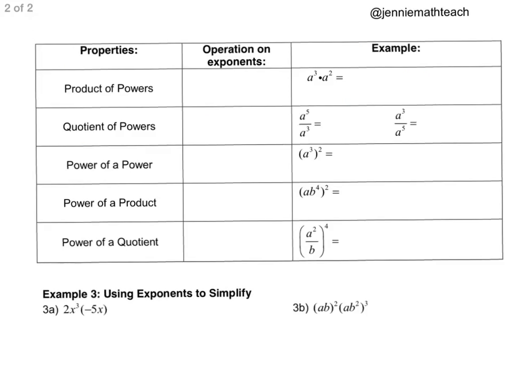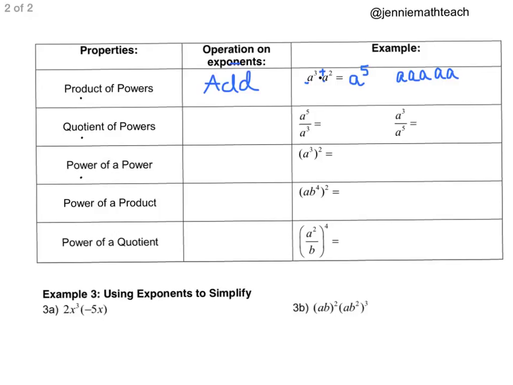Here are some more rules for when you multiply, divide, and raise exponents to exponents. A product of powers means that when you have the same base, like this, a, and they have a times sign in between them, what do you do with the exponents? You add the exponents. So a to the 3rd times a to the 2nd is a to the 3 plus 2, which is 5. How does that work? Here's a little side example for you. We have 3 a's, and then we have 2 more a's. How many a's is that all together when you count them up? It's 5. So there's the rule.